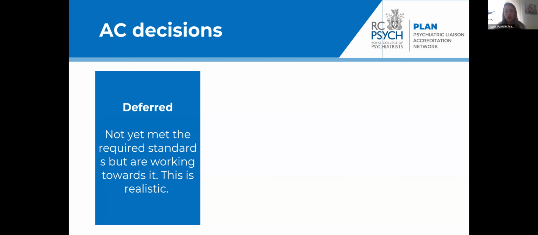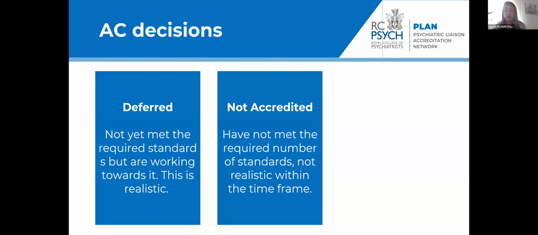The least common is not accredited. That's where the team have a number of not met standards, they don't meet the threshold for accreditation, and it's not realistic they meet that in a short period of time. Our AC really do try to give the team time, but this is, as I say, our least used AC decision.